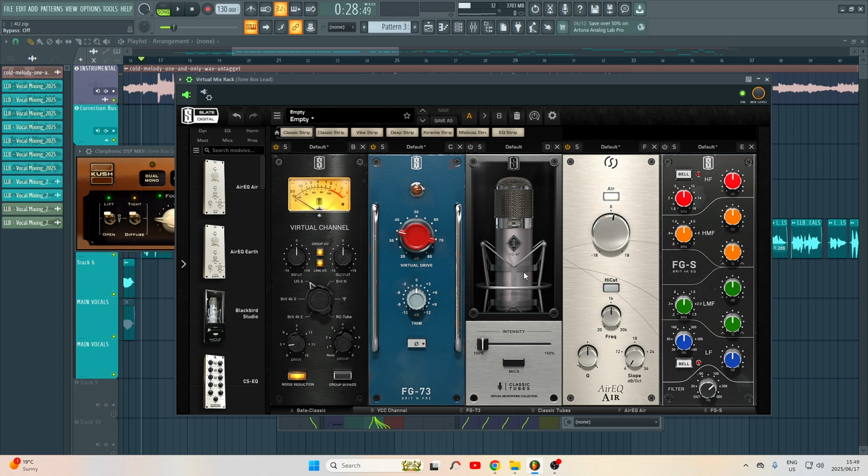So from the FG47 and this EQ here, we're just getting these vocals up front because the FG47 is kind of warm and it's just put your vocals in your face. Let me play this thing for you.